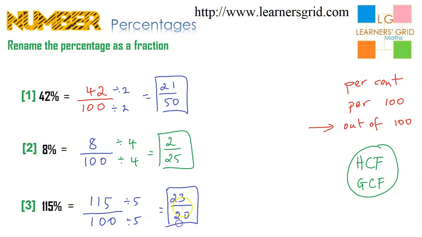Now this is correct. This is as simplified a fraction as you're going to get, but you might also notice that this is an improper fraction. The numerator is larger than the denominator, so I can also rename it as a mixed number. 23 divided by 20. Well, that's 1. How many are left over? 3. What's the denominator? 20, because we've been working in 20ths already. So there we go. That is another way to express that answer.